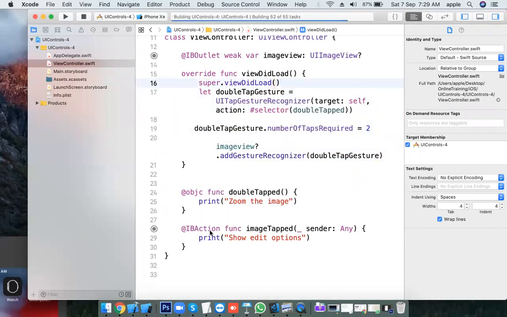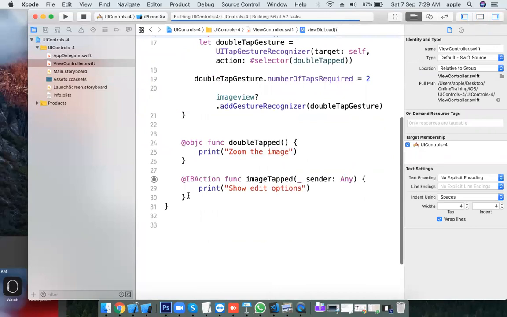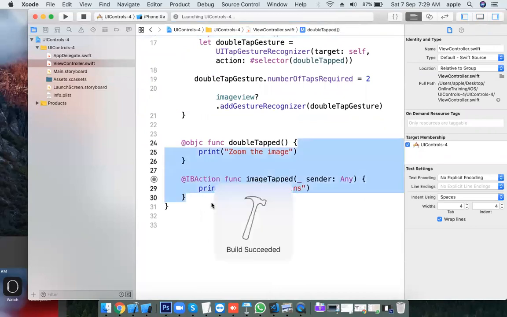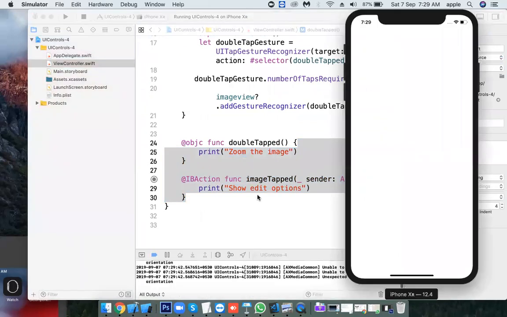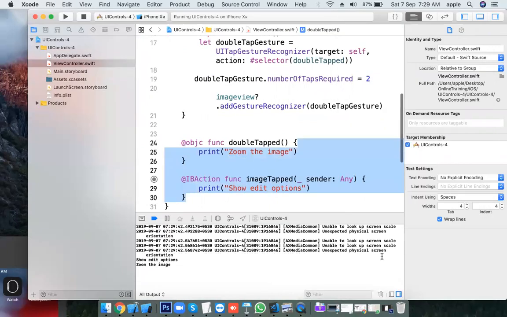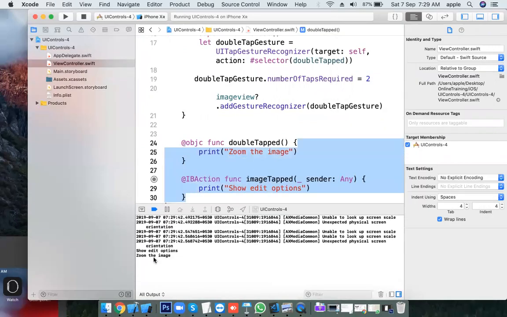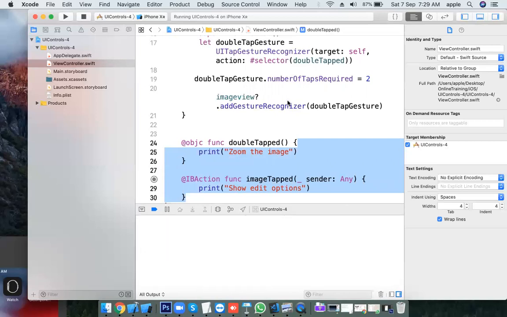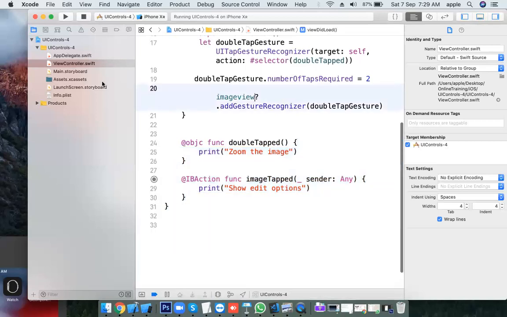But it is triggering both methods, since a double tap has a single tap also. We'll figure it out sometime.